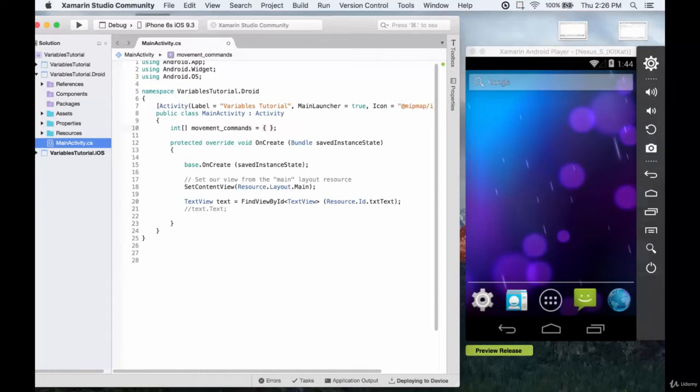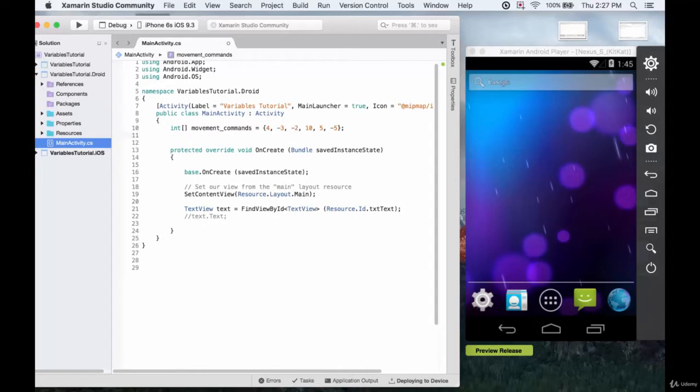If you were to create 100 arrays, then you would definitely want to try and save time. So let's give this array some movement commands. Let's have our character move forwards 4, backwards 3, backwards 2, forwards 10, forwards 5, and then backwards 5 again. So now we've created our array of integers, which we've called movement commands, and we've populated it.